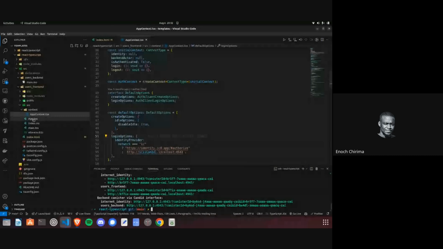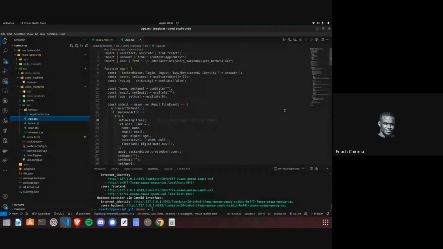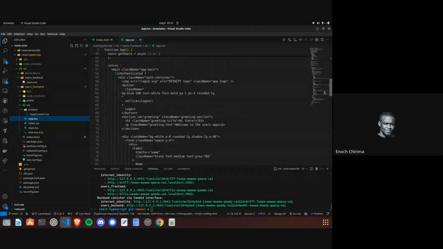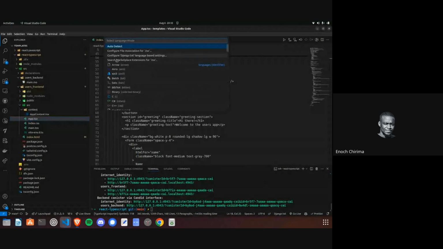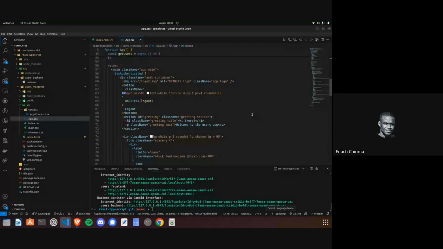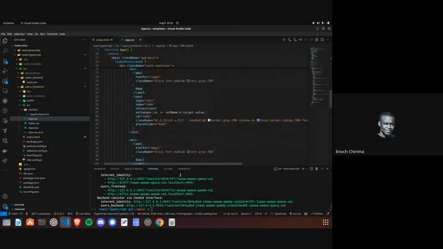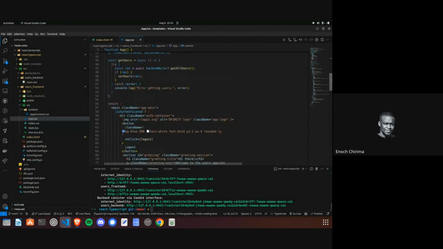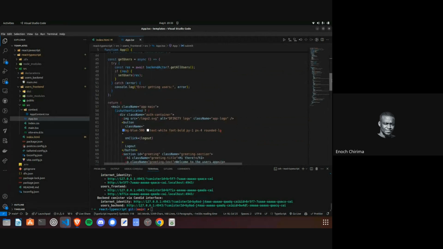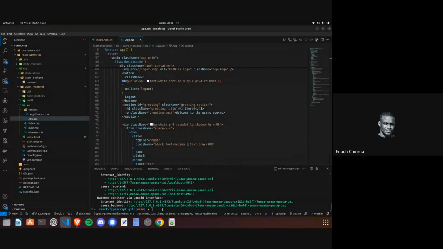You might make quick changes in your front end, right? And if you're using this URL, for you to be able to see those changes, you will need to deploy the canister again.